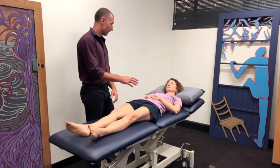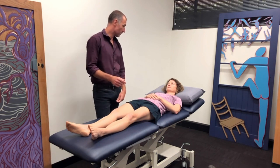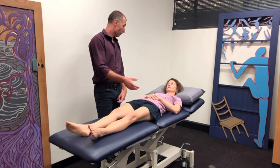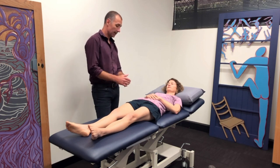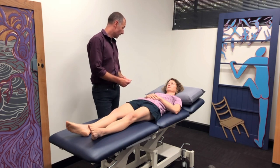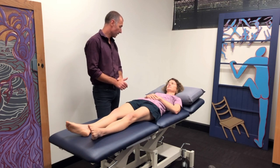So broadly it tells us that in a lot of instances that can mean the system's a bit more sensitised, so sometimes that'll be described as increased pain sensitivity. Now that's important because that tells us that your system is being more efficient, if you like, and sending more signals or different signals back from what you're getting on the other leg. And that can be an important part of understanding that although your scan doesn't show significant ongoing issues in your back as far as pathology goes, there's still pain and increased sensitivity or efficiency in your system.